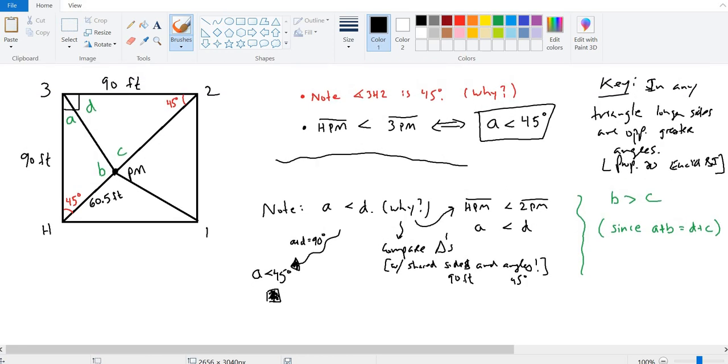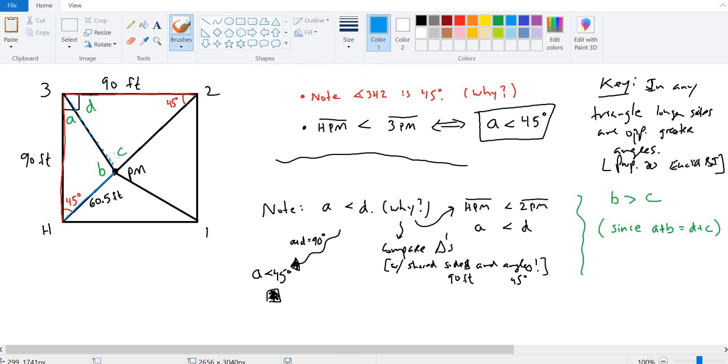So what's the key here? Well, angle A is less than angle D. Why is that? This is based on our key idea. I want to think of these as the same kind of triangle we're trying to construct. We've got the 90-degree length, and then a 45-degree angle, and then we're building these other sides to compare those triangles.